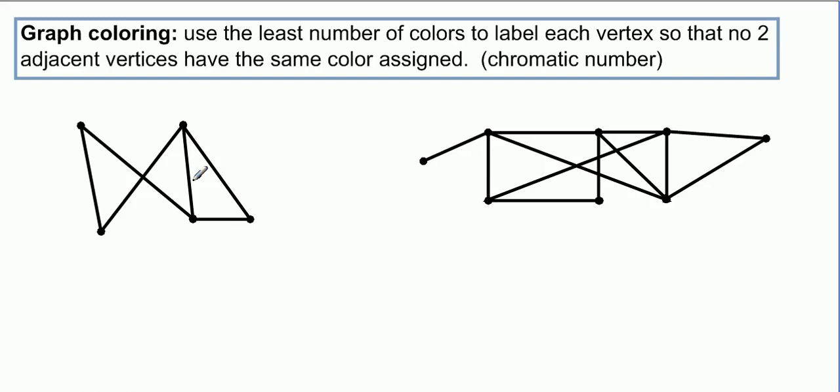So we arbitrarily start with a vertex labeled red, but maybe we would have been better off labeling that vertex blue. And if we get stuck somewhere having to introduce a new color, before we introduce a new color, we have to go back and make sure we couldn't do any better.